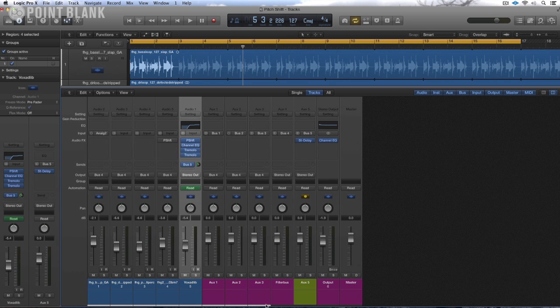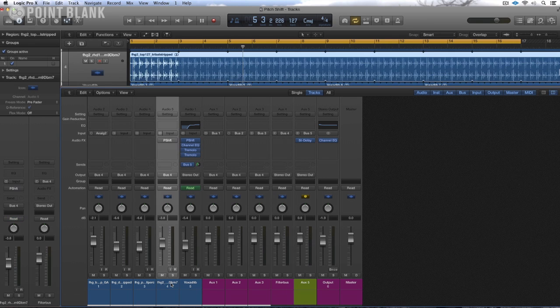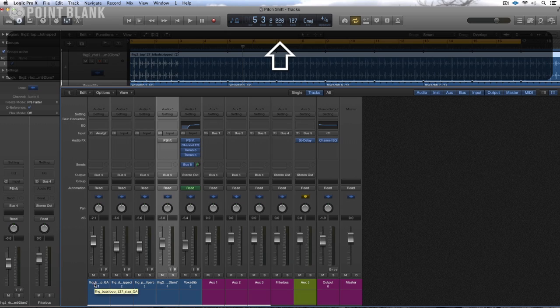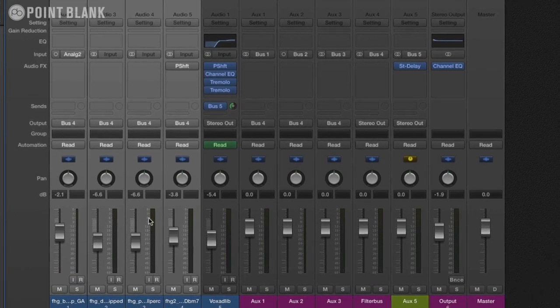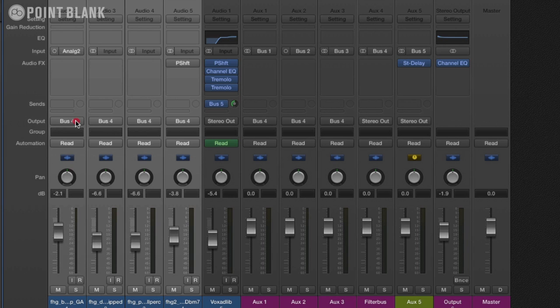Now with that in mind, I've actually got one set up already here. Here's my filter bus 4, and what I'm going to do is put through all of the groove track and leave the vocal as it is. I can do that by, as you see here, clicking and selecting this particular channel, holding down Shift and selecting all of these, and going up to the output here, and you can see that these are all routed to bus 4. So this means that everything that is routed to this bus is going to be filtered.